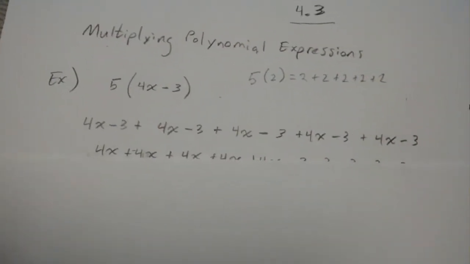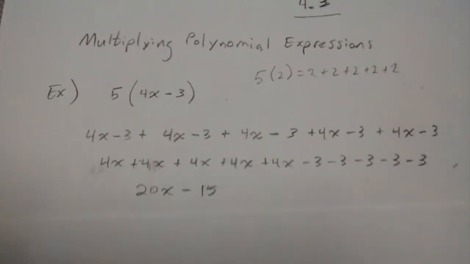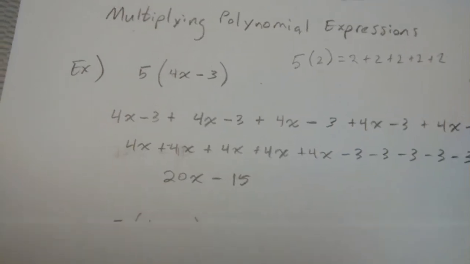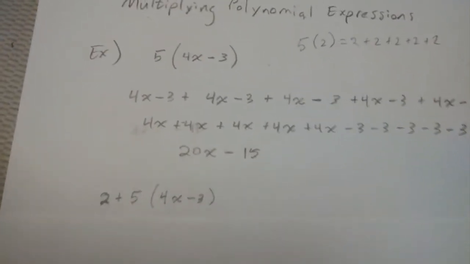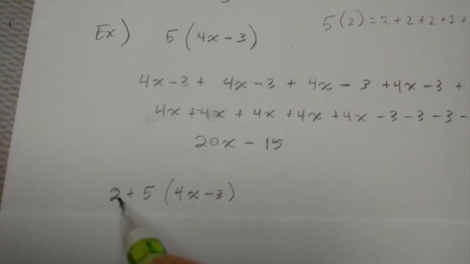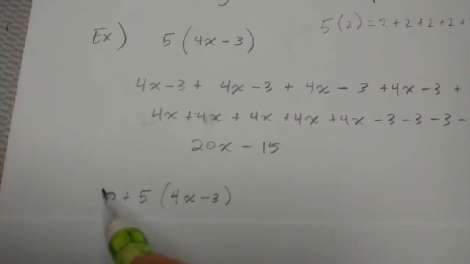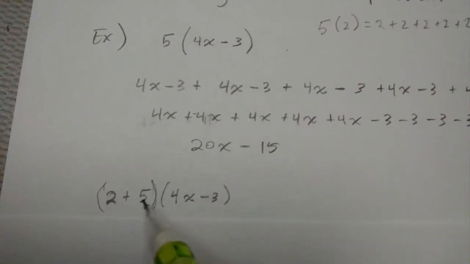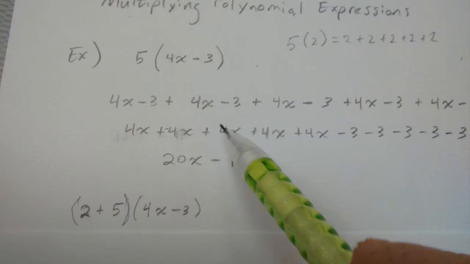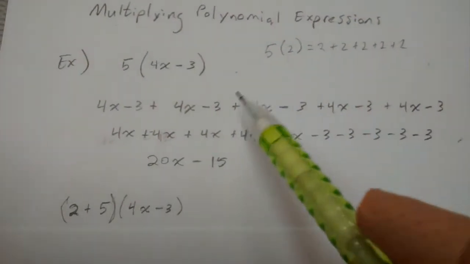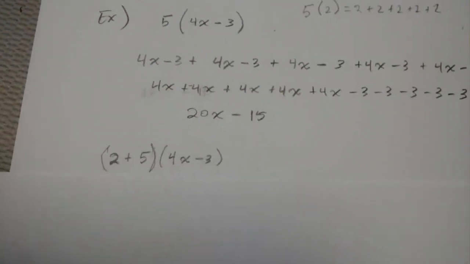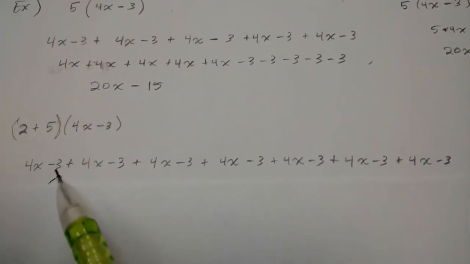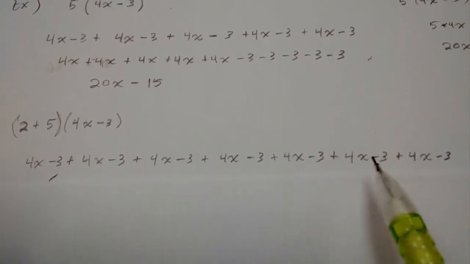But what happens if we think of not 5 4x minus 3's, but let's think of two additional 4x minus 3, something like this. So 2 additional, meaning not 5 but 7, and maybe we should do this to indicate two additional more. So not just 5 again, but 2 more, and so we'd have to tack on 2 more of 4x minus 3's into this. So it looked like this. So there's 7 of them. You may take the time to figure that out. 1, 2, 3, 4, 5, 6, 7 of them.